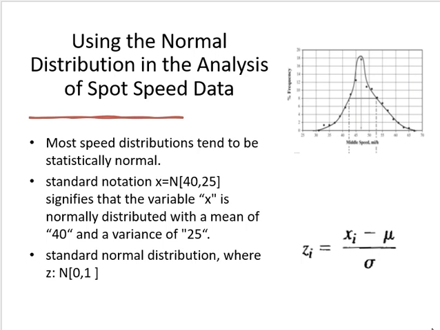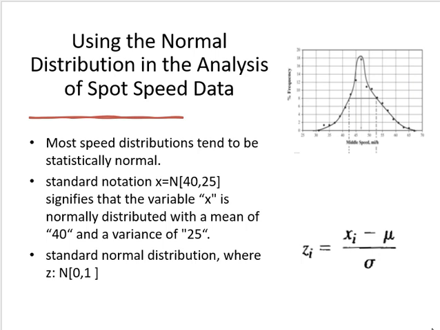But my problem is the speed data. So can the speed data be Z? We can convert it, but can it be Z? Can there be a case where it will have these? Why not? Because the mean cannot be 0, right? For speed, mean cannot be 0. To have 0 mean you should have negative and positive values both. We cannot have negative speed. So I cannot use the Z tables and graph directly. But I can convert my data to Z. This is the conversion equation. So you take your data, value in your data x.